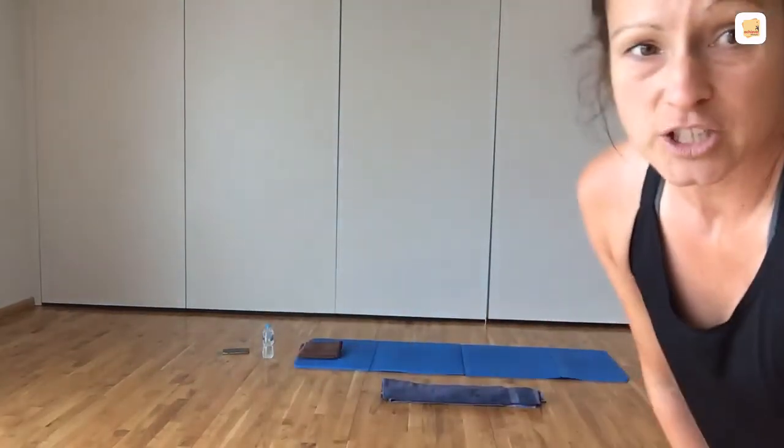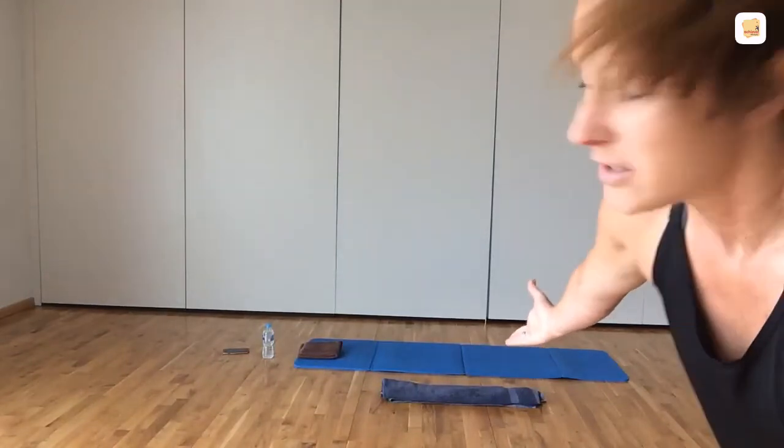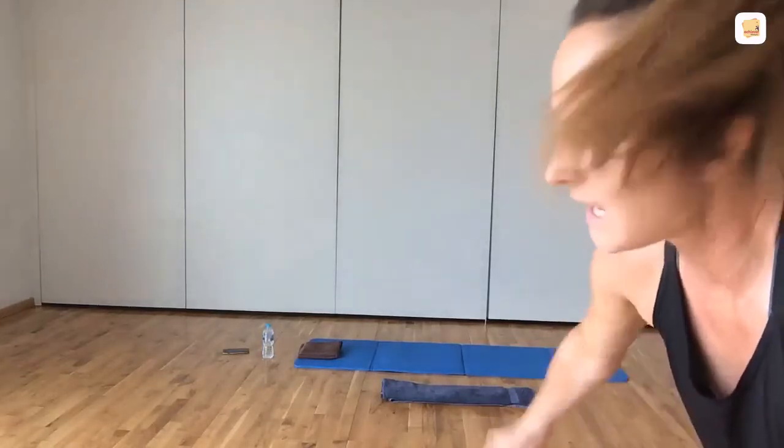Now today I've actually, if you can see, got a nice big bath towel with me. So if you want to go and grab a bath towel too, and a little towel maybe to support your head, then we can work with those tools, or you can just have a mat. All right, let's begin and let's find our Pilates setup.